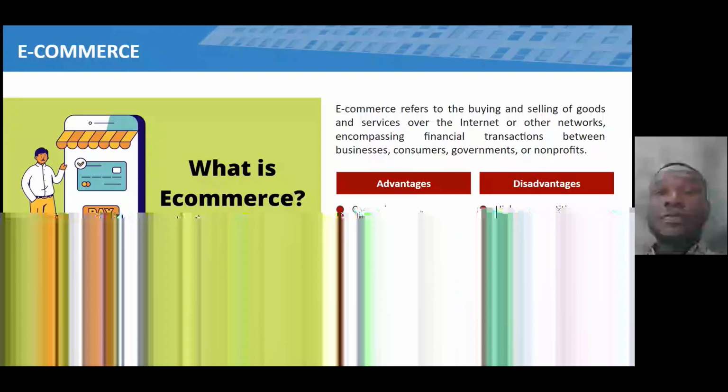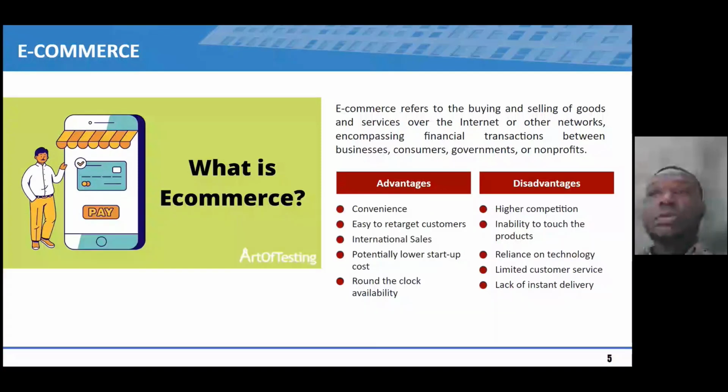So then the next is international sales. As you all know, e-commerce deals with the internet, right? So it would be very easy for the company to get sales from customers that are outside the jurisdiction or outside the vicinity of the company. So it is not restricted to a particular area. Someone from the UK can just log into the website and say, yeah, I need this particular good, then put the delivery details and the goods would be delivered, right? So that's that about international sales.